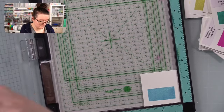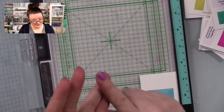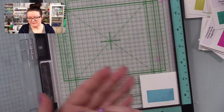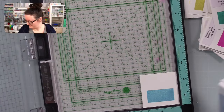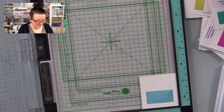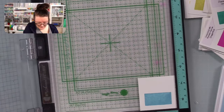We have so many colors to choose from and so many shades, because now with the layering stamps and the layering stencils, all these brands are coming out with a light, medium, dark, or even four shades of colors. It's like, yes, I love it. I love options, and can you ever have too many colors? No, you cannot. So I like it.